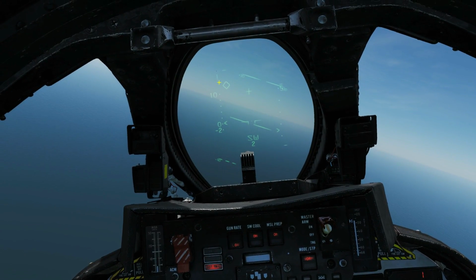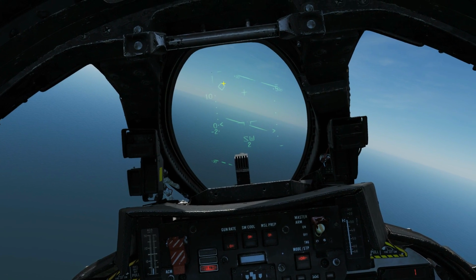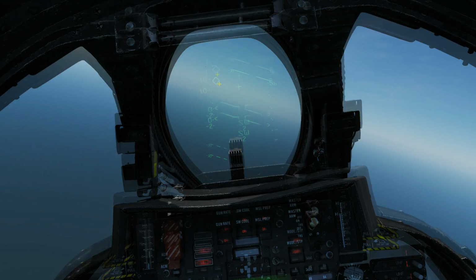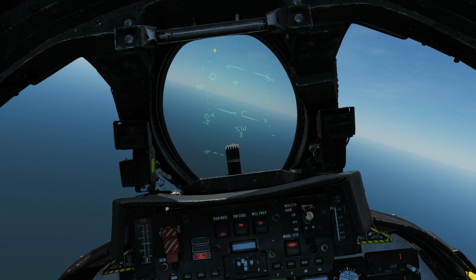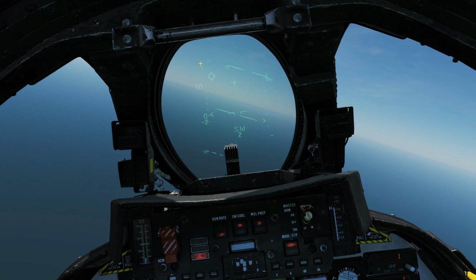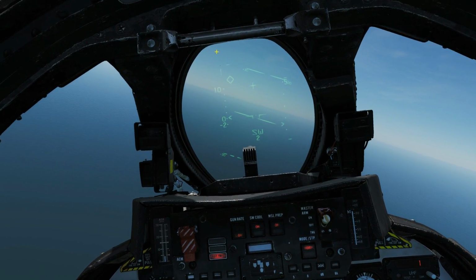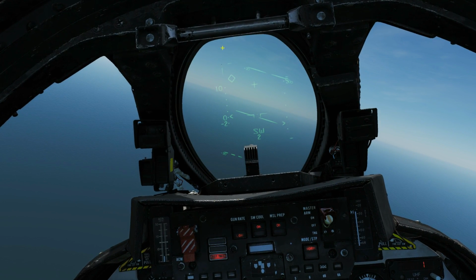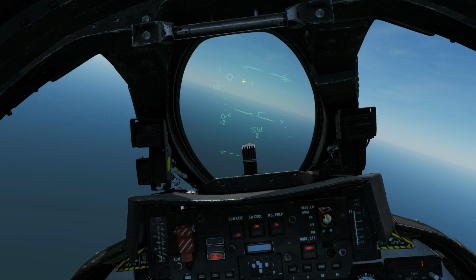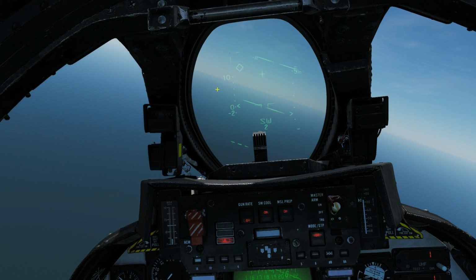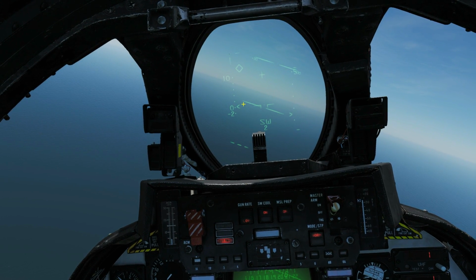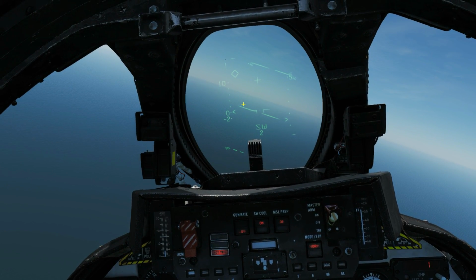We know we've got a lock because we've got this diamond coming up, which is showing on the HUD where the STT lock is. And the seam mode is still doing its 6 degree dance pattern like we saw before, but it's no longer centered at the ADL. It's now centered at the target. So it's now dancing around something like that. It's dancing around where we've got the STT lock. And what we do is press the cage seam button again, and it will get a full lock on the target, like we saw last time. So let's just do that.